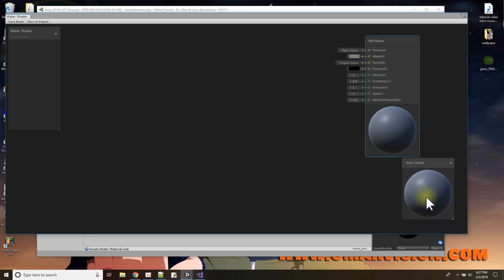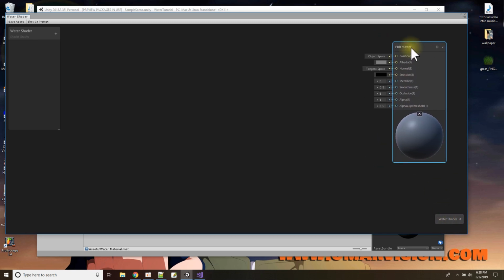And this is also a preview of what the shader is going to look like. By default, it's applying it to a sphere, but you're going to see that you could also tell it to apply to a mesh. If you have a mesh of like a bear or a tree or a rock, you could see right here what it's going to look like as you're building the shader. And I don't need that, so I'm just going to shrink that up, put it down in the corner, because I'm basically going to see my preview here for the water.